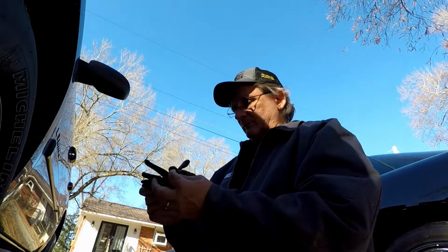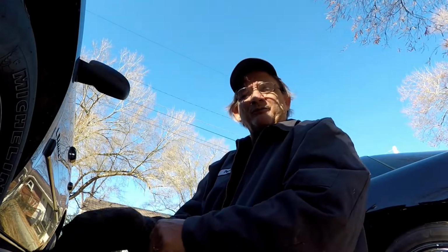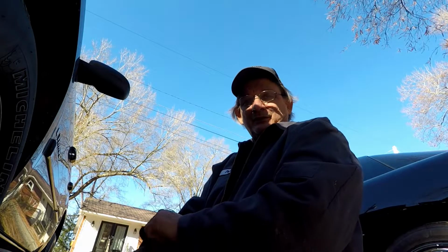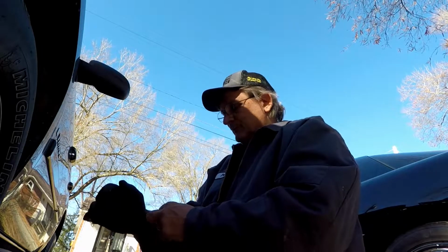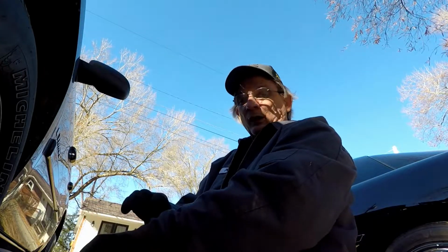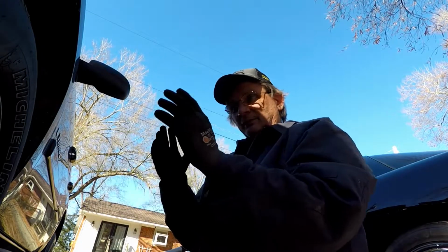Now, I strongly recommend wearing a pair of gloves, because there's going to be brake dust all over everything. And although brake pads are not the same as they used to be, they had asbestos in them, because asbestos has a real high heat tolerance. That's all they knew. That's all they had back in the day to use. Well, new brakes do not have asbestos in them, in most cases.